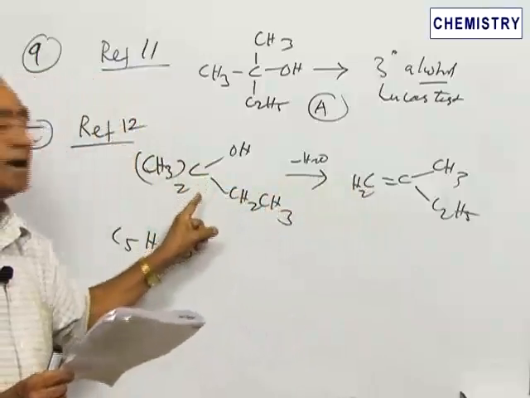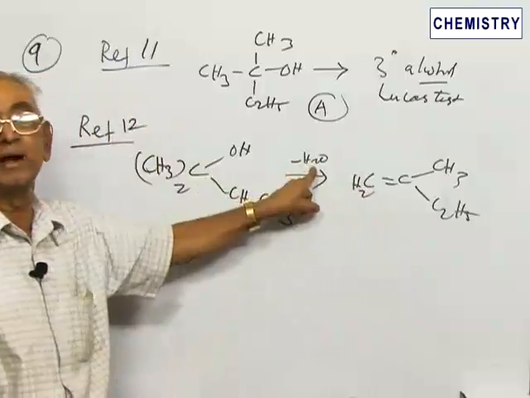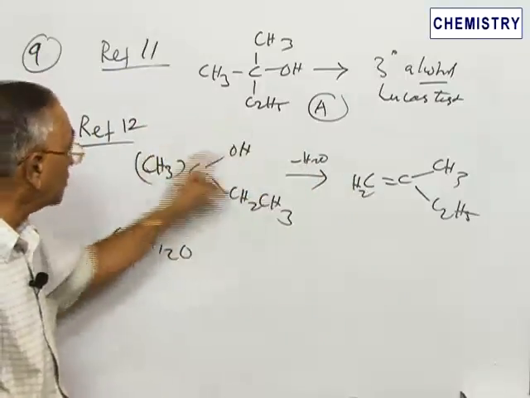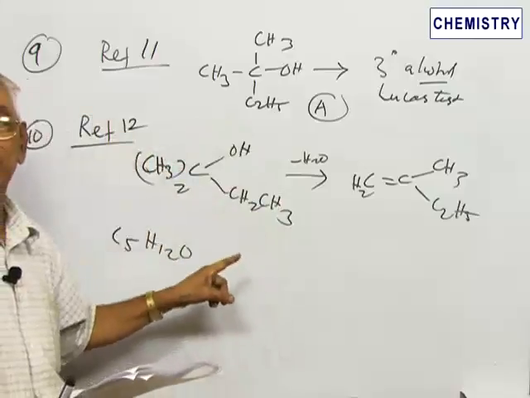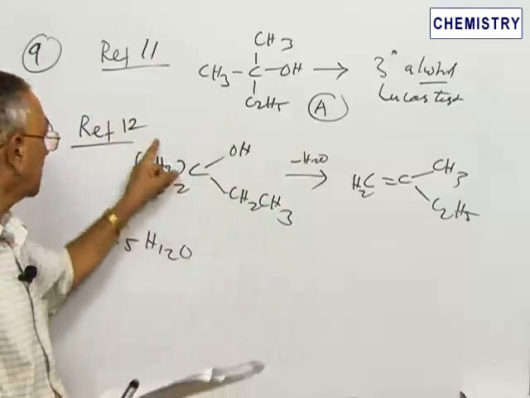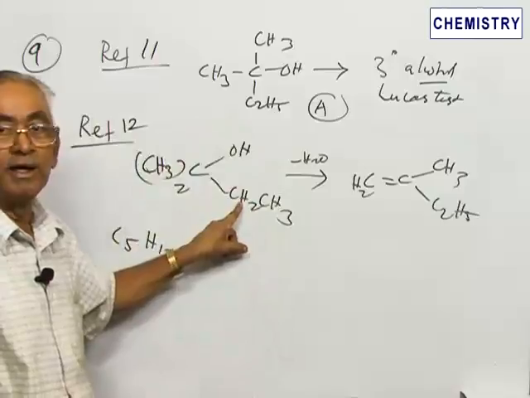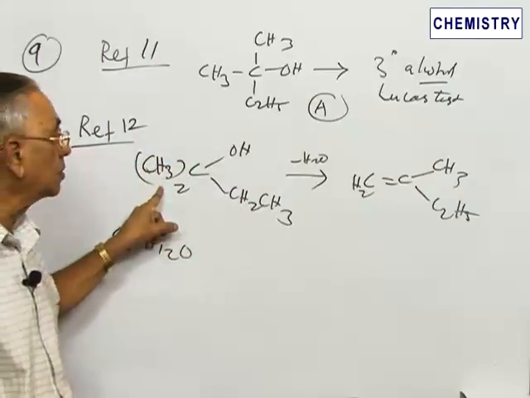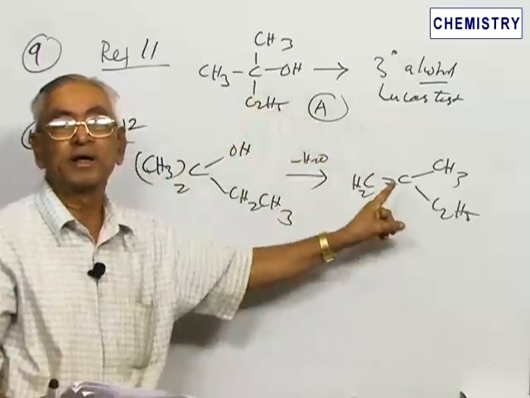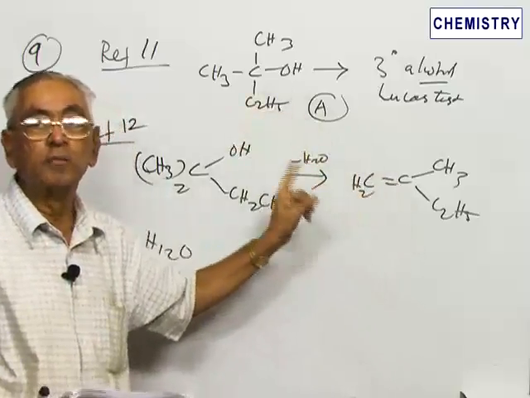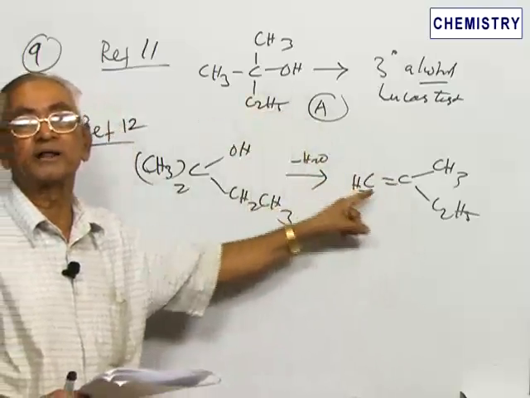What is being eliminated here? A molecule of water is being eliminated in this compound. This OH and one other hydrogen atom gets eliminated and it should be a beta hydrogen atom. That beta hydrogen atom can be lost from this group or from this group. If this is lost from the methyl group, it will give rise to a terminal olefin which is not correct. Because Saytzeff's rule says always a more substituted olefin is the product that is formed.